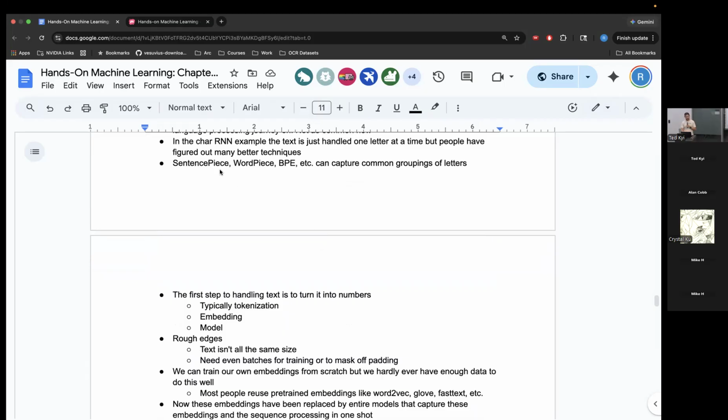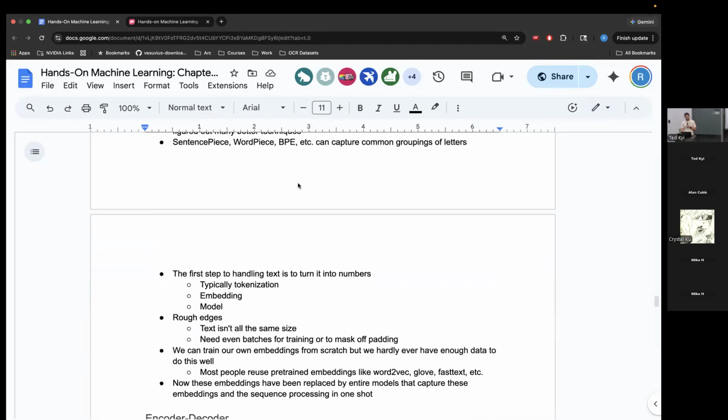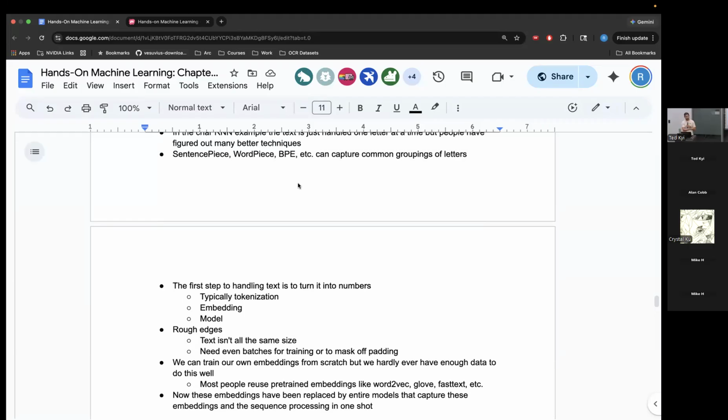There's stuff like sentence piece and word piece and byte pair encoding. These are all different techniques of grouping up letters to form tokens in a certain way. So you might have very common co-occurrence of letters. The one that I always use is like ology. If you understand what the word ology means, that's useful for understanding language. There's many different roots like that and other common words that you might want to represent as a single token.